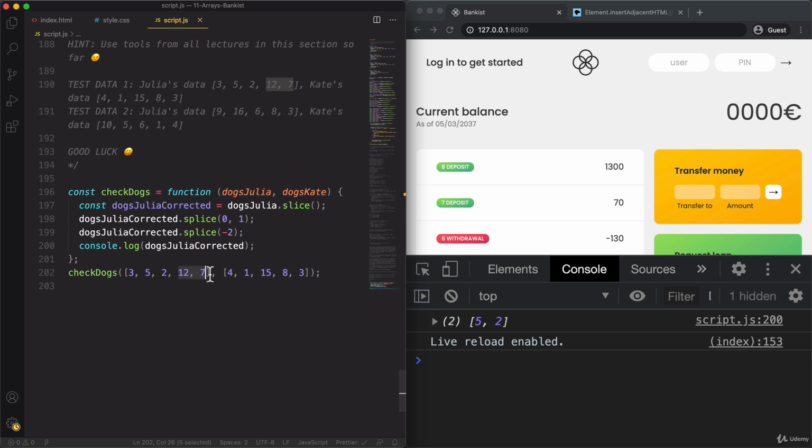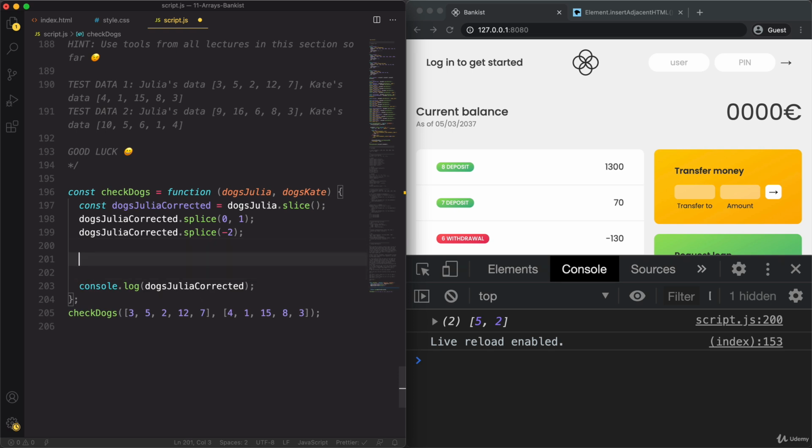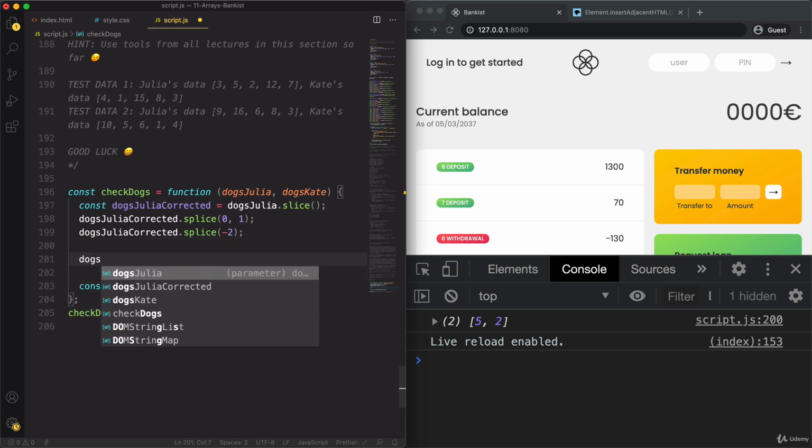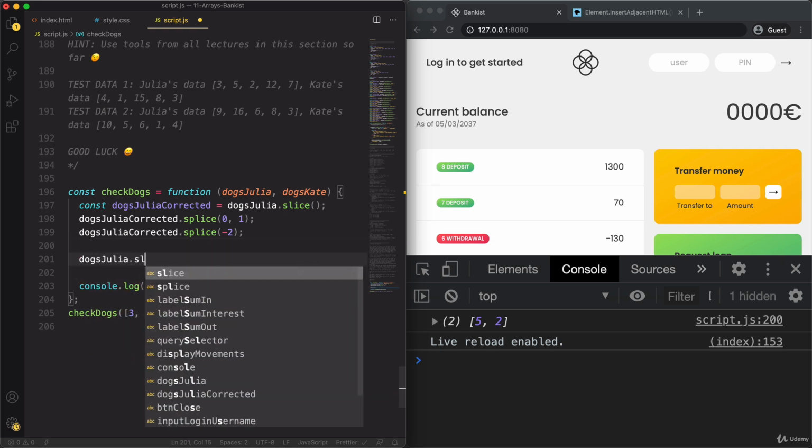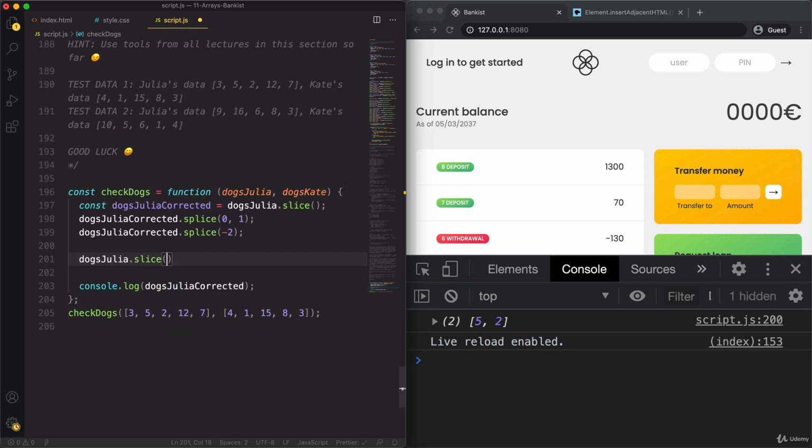All right. Now, of course, you could have also done this in a different way, which is to simply copy the correct data from the original using the slice method. Something like this: dogsJulia dot slice, starting from the second one and then all the way to the third one.